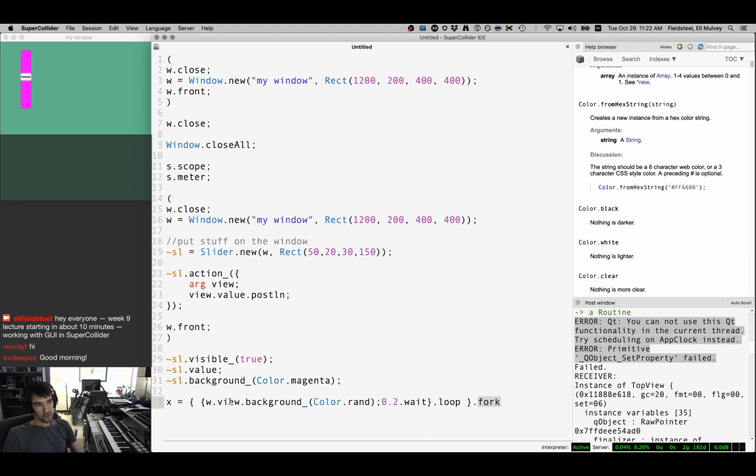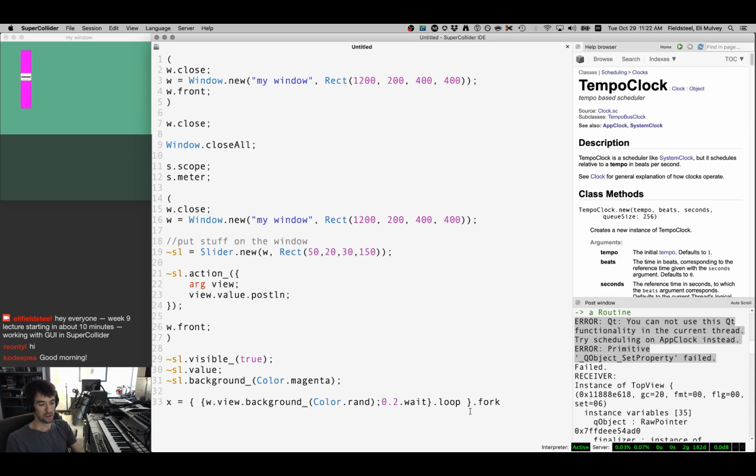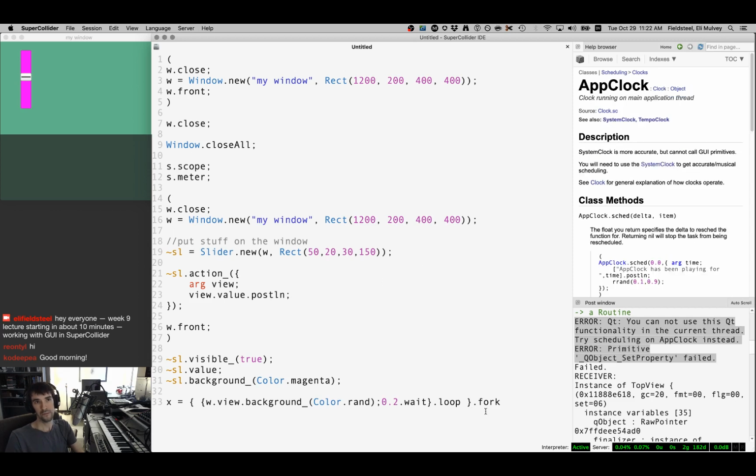Okay, so when we fork a function, it plays on a clock. It gets scheduled on one of 3 clocks that exist. There's system clock, there is tempo clock, and there is app clock. I believe a routine that gets played, or a function that gets forked, gets played on tempo clock.